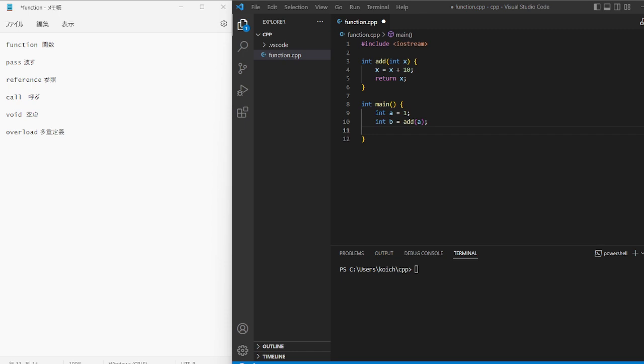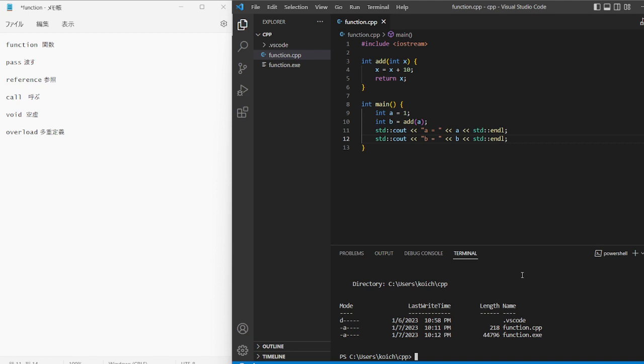Okay, let's see how it really works. Just a moment. Let's see the result, but before that, we have to compile it. We compile function.cpp, and we want an executable file named function, and we got function.exe.